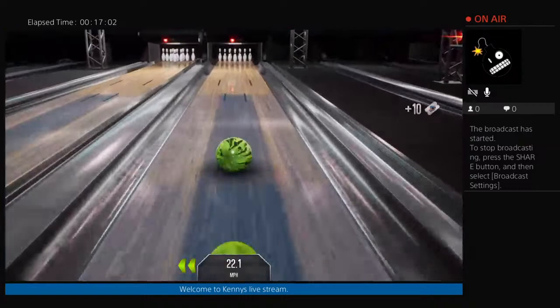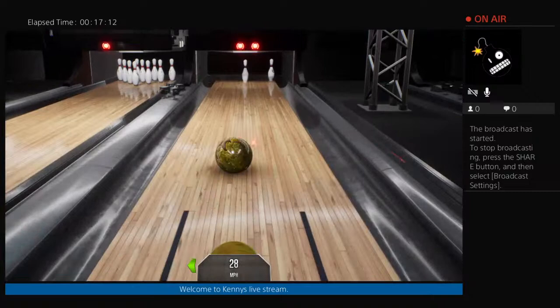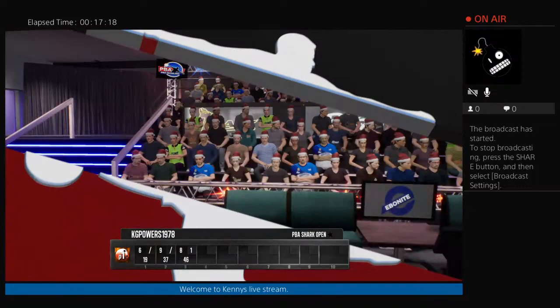A 5-10 split. To convert here, you want to hit the left side of the 5 pin and knock it into the 10. Not that difficult if you're accurate. Misses it. Fails to convert. Yeah, I went for it, but just couldn't deliver.